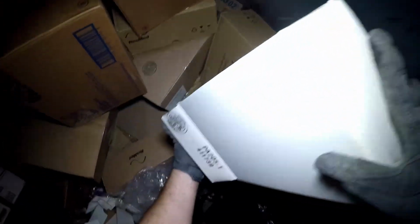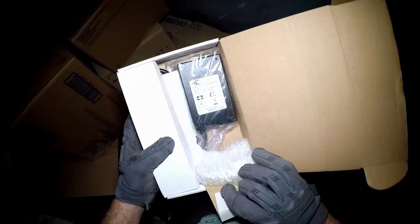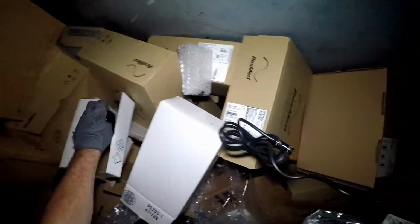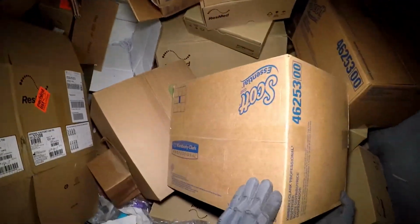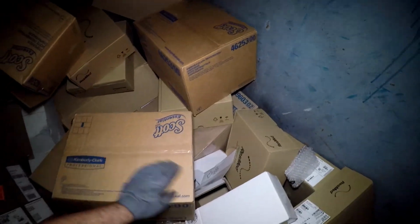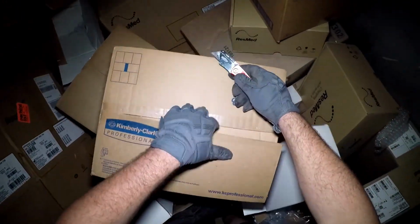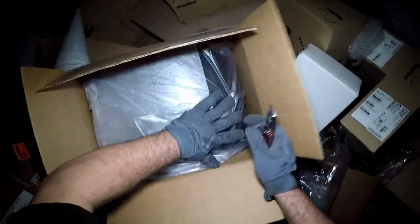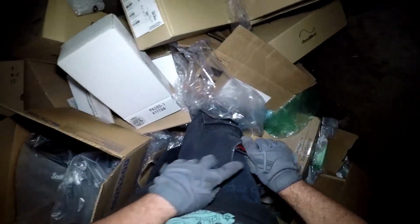Ooh, what we got here, that's heavy. The whole like power supply with the cords. And that's a good fat cord too. This is full. By Scott. These are dispensers. Holy cow.